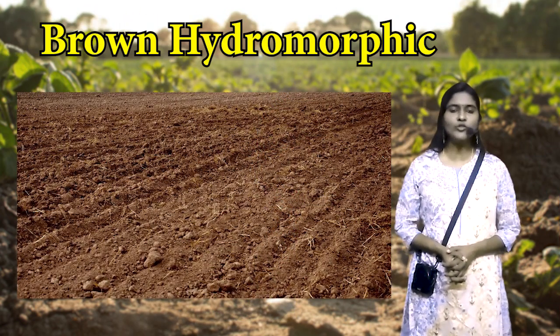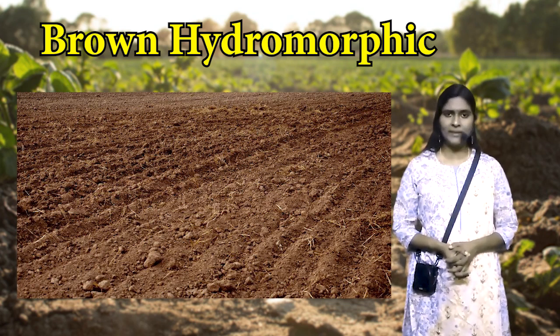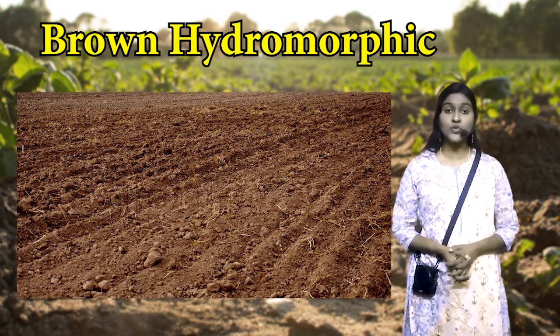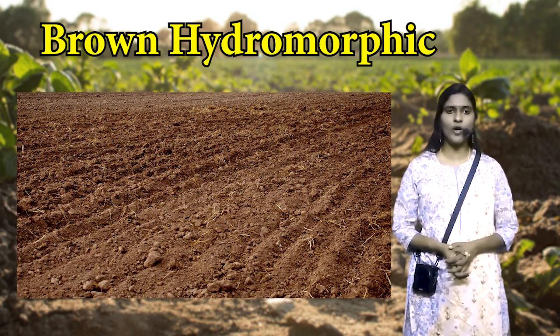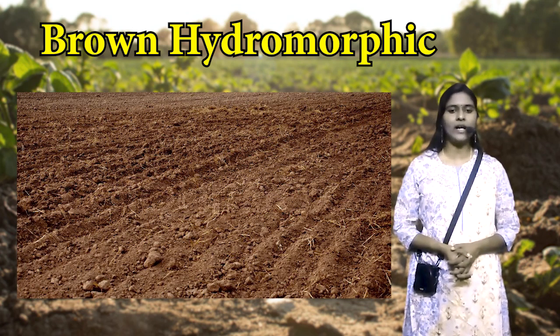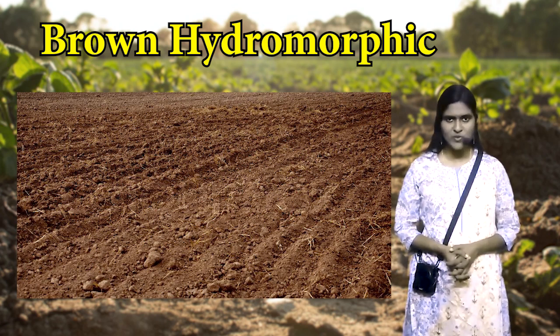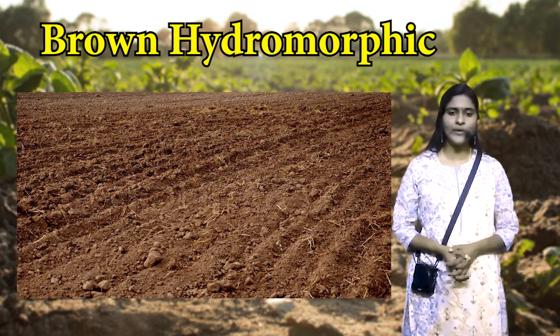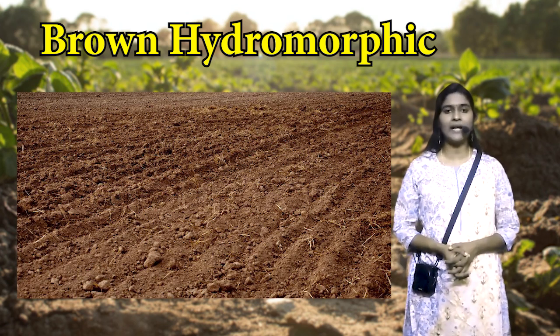Next is the brown hydromorphic soil. It is a deep brown colored hydromorphic soil found in valley bottoms of undulated topography in midland and low-lying coastal areas and also in wetlands. It is mainly formed by the transportation of materials from adjoining hill slopes and river deposits. The texture is sandy loam to clay and silty clay. They have gray horizons, hardpan, organic matter deposition, and iron and manganese concentration. It has moderate organic matter, nitrogen and potassium, and is very low in lime content and phosphorus content.